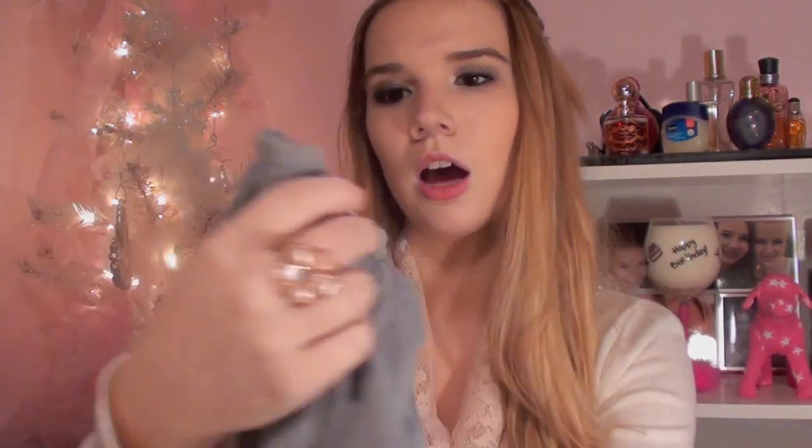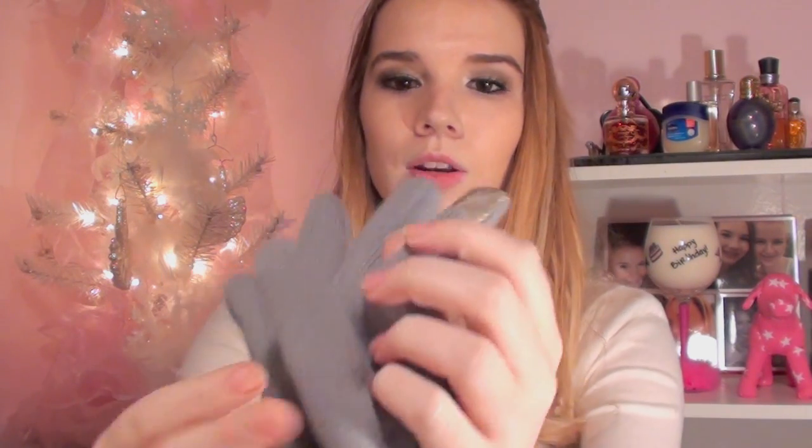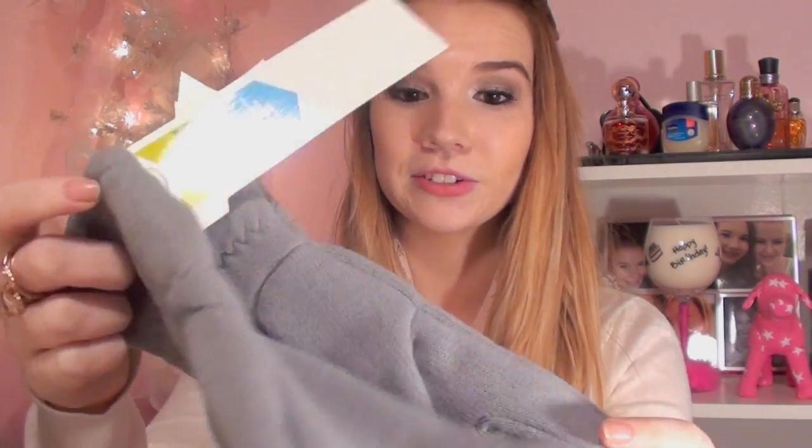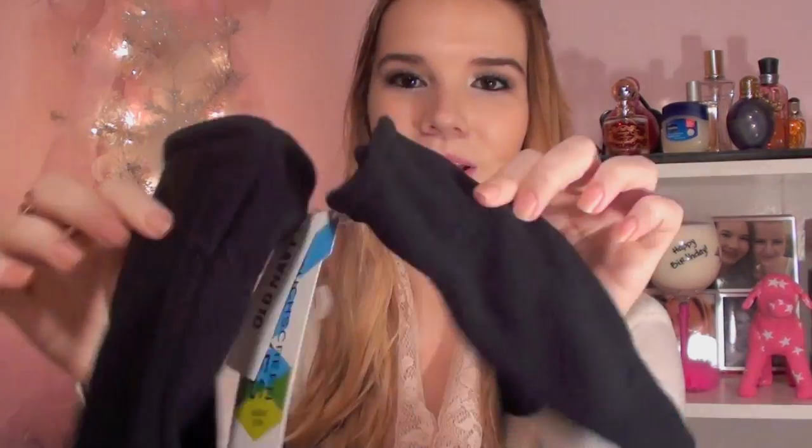Then I went to the mall and I'll show you a few things. I went to Old Navy and found what I was looking for — these gloves called the touch screen gloves. These are everywhere right now. They have a special material on the thumb and forefinger that actually works on your iPhone and touch screen phones. It's so annoying not being able to use your phone with regular gloves on, so I'm so excited about these. I got a gray pair for myself — they were on sale for $10 instead of $19.94. I also got a black pair for my mom.